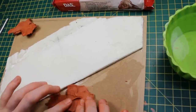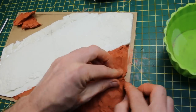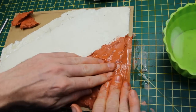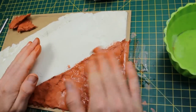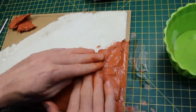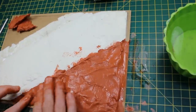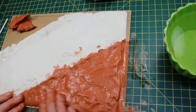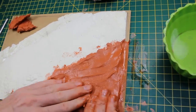But this does the job as long as you cover it with something like this, which is DAS clay. You can buy it anywhere, Hobbycraft, online, pound shops even have it. And this is air drying clay. What we're doing with this is manipulating it with water to smooth it down. And then we're doing this to easily and quite cheaply fill up the groundwork. There's a million different things you can use here, and they all have different properties, and some are good and some are bad. This is bad in particular for pulling in the sides quite a lot.